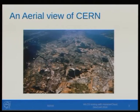So what is CERN? CERN is a cool place, the coolest we can say, literally. Part of the LHC is cooled down to 2 Kelvin, so that's the coldest temperature reached and measured in the universe. CERN stands for the European Organization for Nuclear Research, and in French the acronym works better. It is composed of 21 countries, and Czech Republic is one of them.